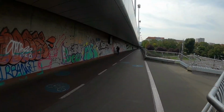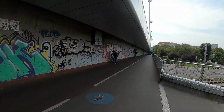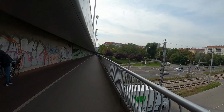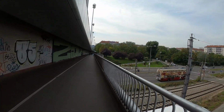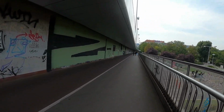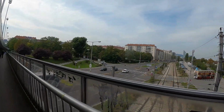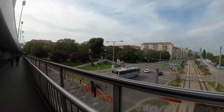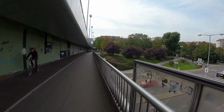And just a few things that kind of surprised me a little bit about Vienna are, one, it has more graffiti than I thought it would. I thought it would be a rather clean city, but I guess except for the graffiti, it's not like it's trashed out or anything, but you see a lot more of the graffiti than I was expecting. But besides that, and there's a tourist bus over there, and there's quite a few of those out here as well. Overall though, my trip here has been pleasant so far.